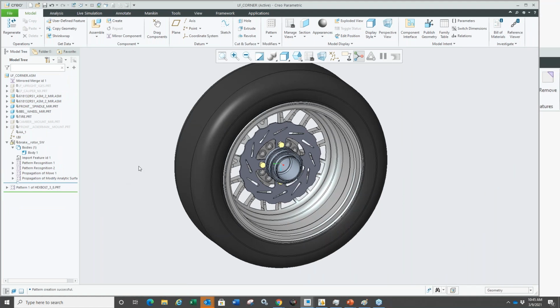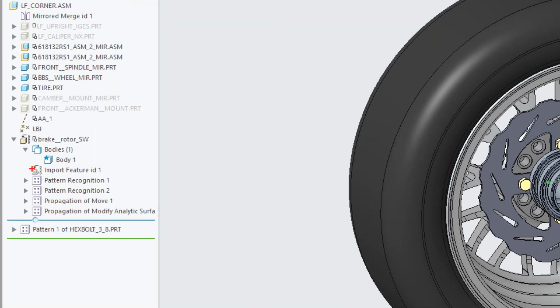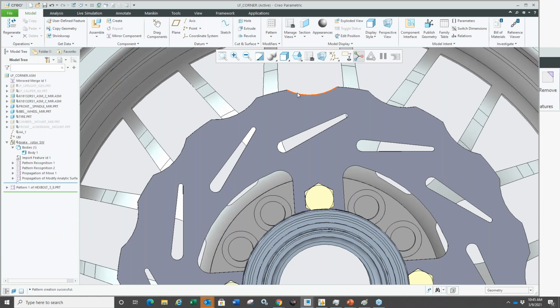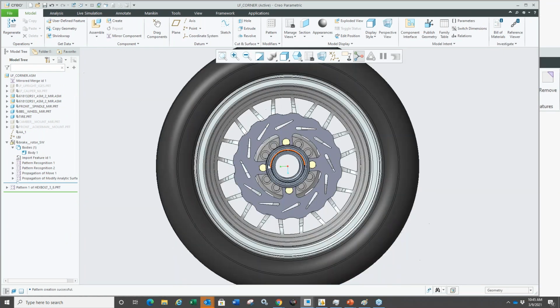Right? So at this point, let's say I get an email from my partner telling me that they did change something. Let's say I've been working on this assembly geometry for a week, and now they say the original import model has changed. It's no longer the same one, right? So I have another model where I removed some of these outside geometries.